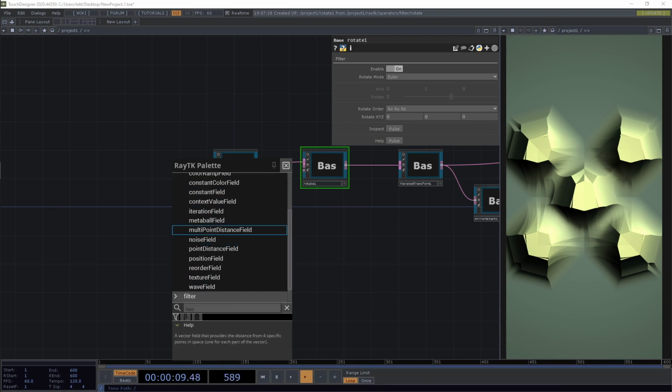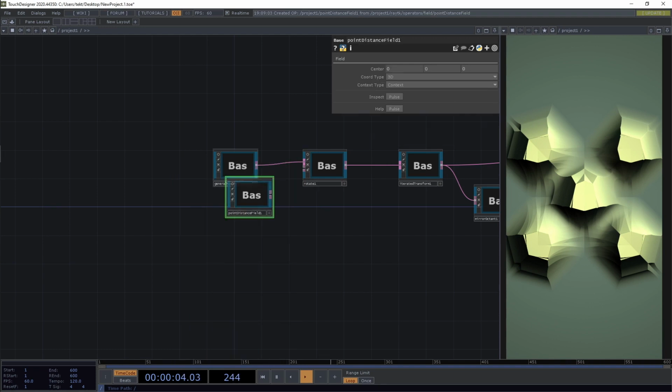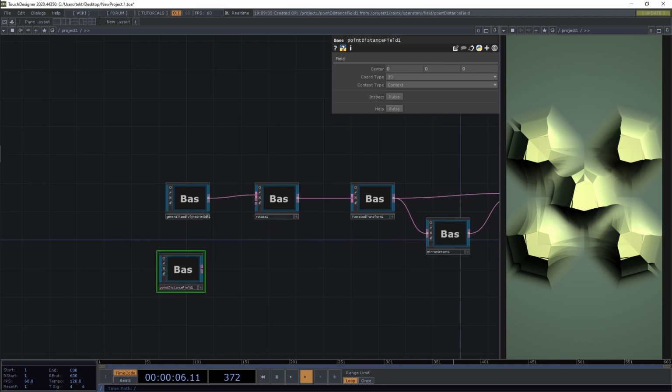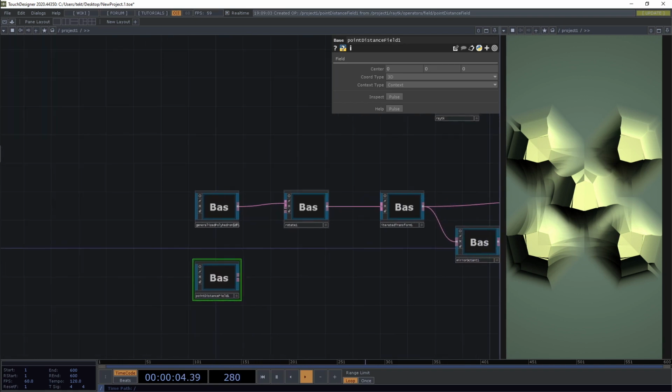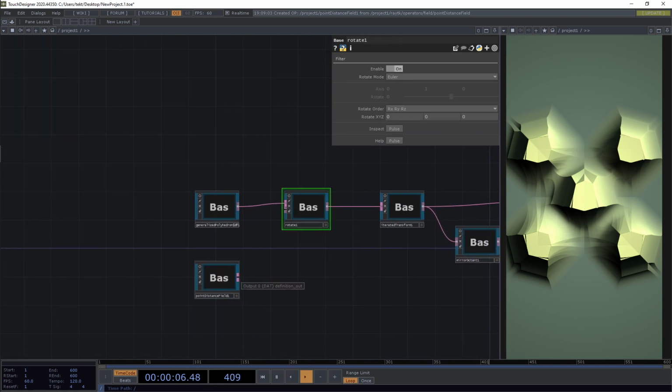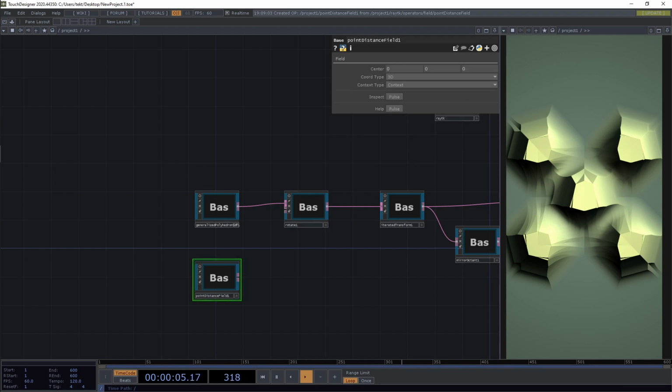So I'm going to use, just for now, a point distance field. And what this does is it returns the distance when the rotate asks it for a number. It will give it the distance from wherever point the rotate's looking at to the center point that's set in here.